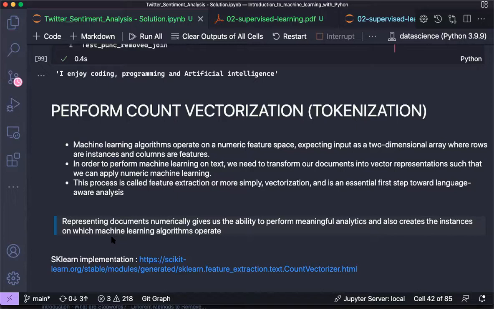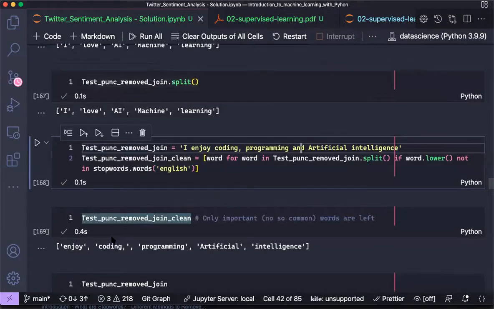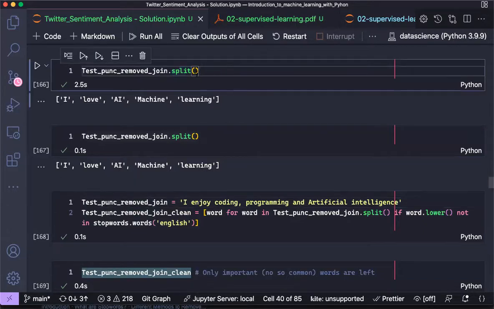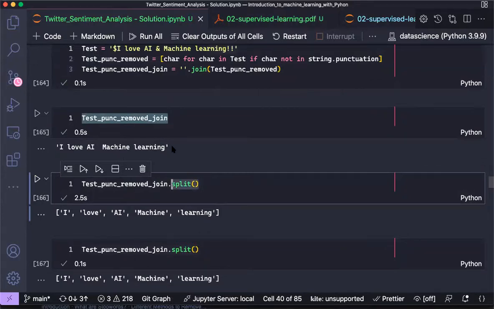Before you move on, I see that you use the split. Were you trying to remove the double space? No, you use the split function here: text punct remove dash join dot split. Here, this is the "I love AI machine learning" sentence.